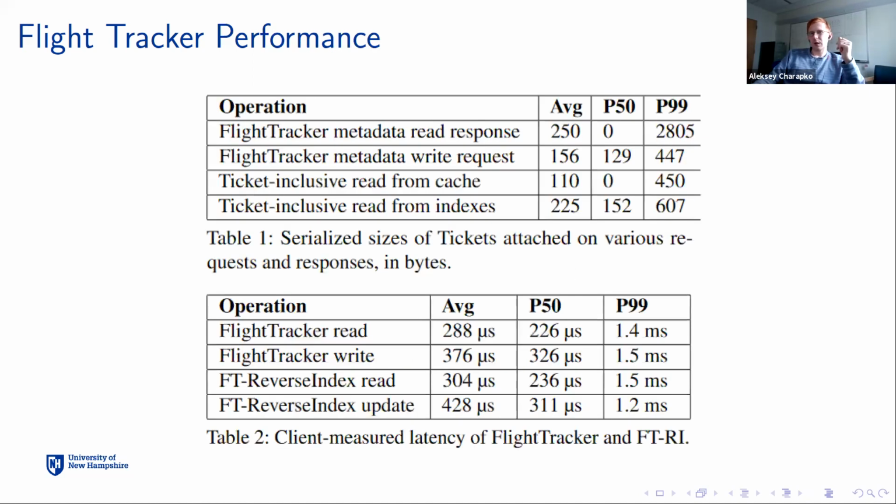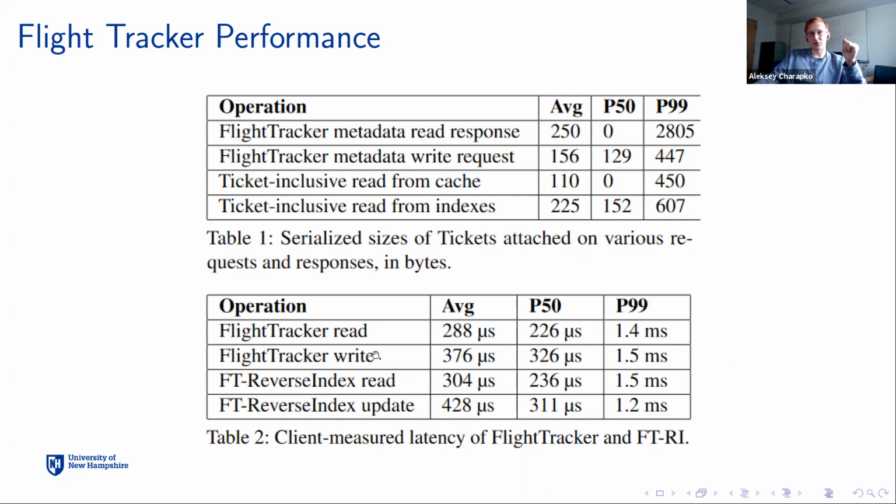And yeah, the paper doesn't really talk too much about the performance, but there are a few interesting performance metrics that they have, like the read response. The average size of a read response from the FlightTracker is 250 bytes, which means that the average ticket is about 250 bytes. So it's not big, and the median ticket is actually 0 bytes. That means the 60-second compaction works pretty well and gets rid of all this data. So for a lot of the use cases, like if you're not frantically pressing the F5 button or liking everyone every few seconds, this ticket size is going to be 0.